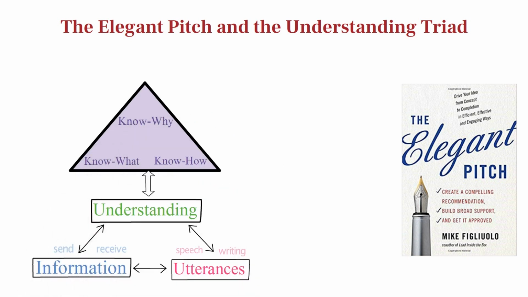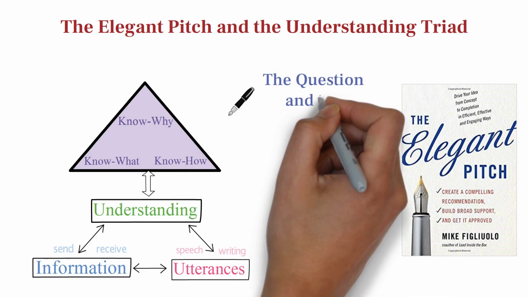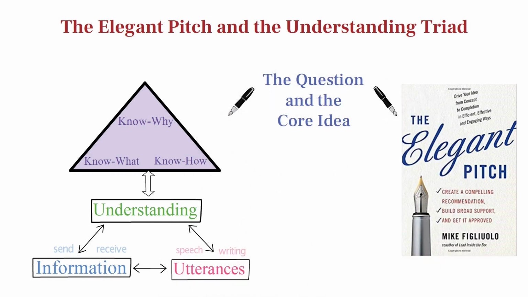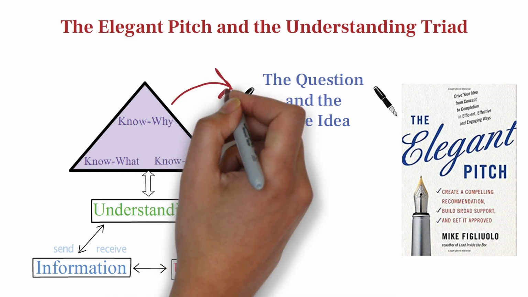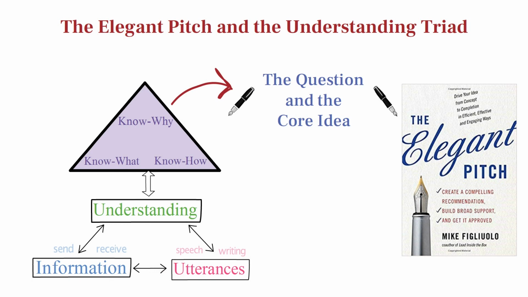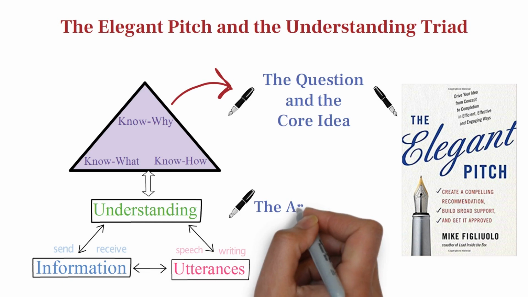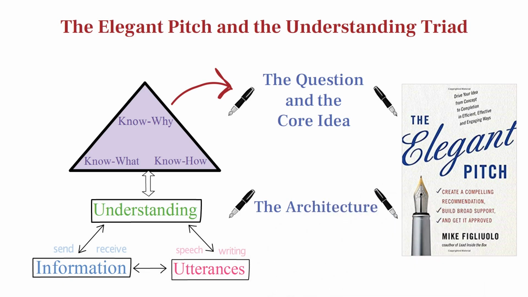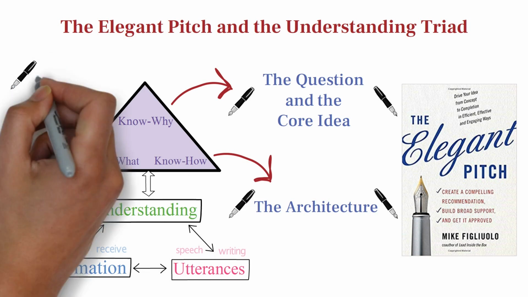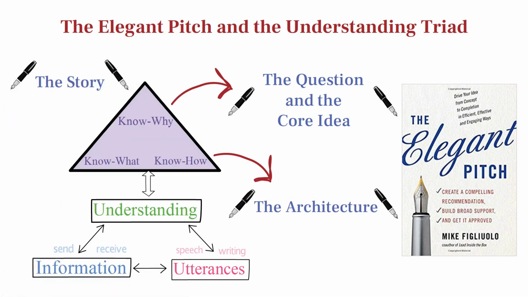So when you're putting together your core idea, which is your hypothesis, and the button, which is why should these people care, you're putting that together, and that's basically your know why. It could include elements of know what and know how. But when you're building your architecture, whether you use the pyramid architecture or column architecture, you're answering the know what and know how questions to help support your core idea, which should contain the element of know why. And that's just how all this fits together.